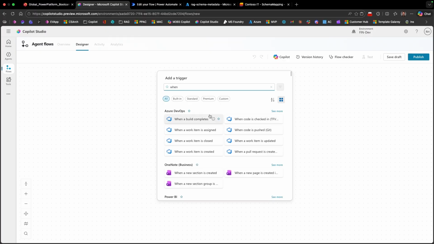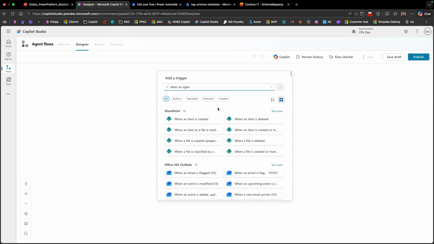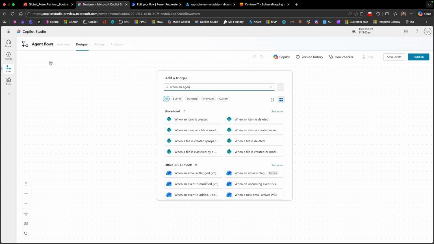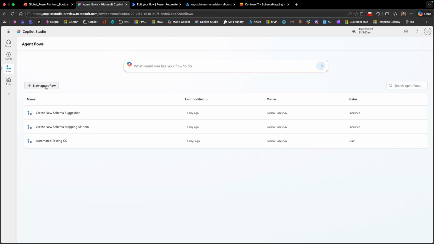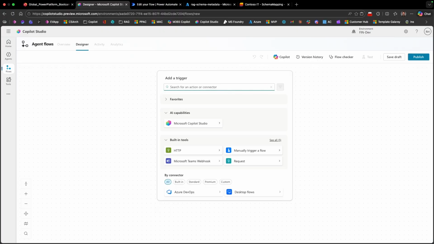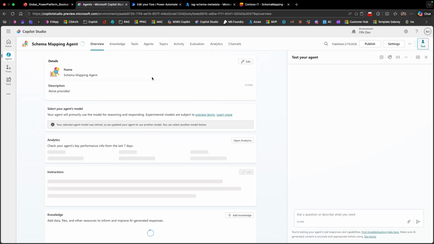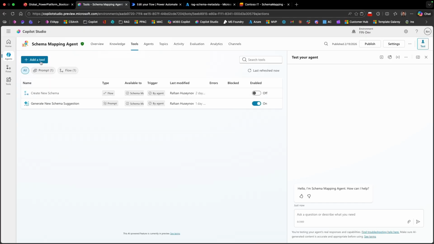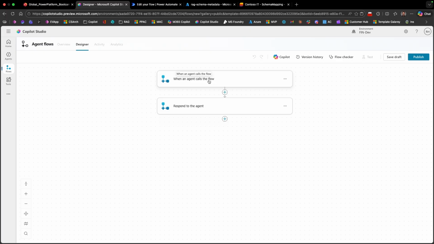When agent, that's weird. This should show up immediately. You know what? I'm gonna just pause here, come to flows, and create a new agent flow from here. Interesting. So let me come back here. Typically when you create, it gives you already an agent calls. Let's go to tools, add a tool, agent flow. Here we go. That's what we need.